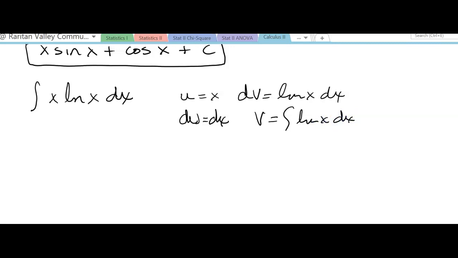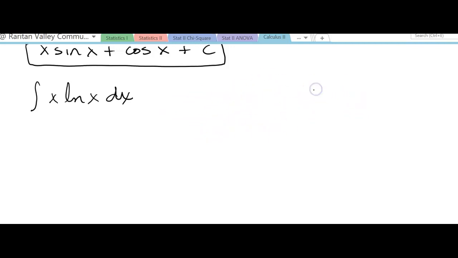Whatever you pick for dv must be an integral you know how to do. You don't know how to do that yet. We will try something in the next problem, but at this point, if you come across an integral you can't integrate, you can't let dv be that function, because you can't integrate ln x. So, like I said, if you ever get stuck, you just start and flip it.